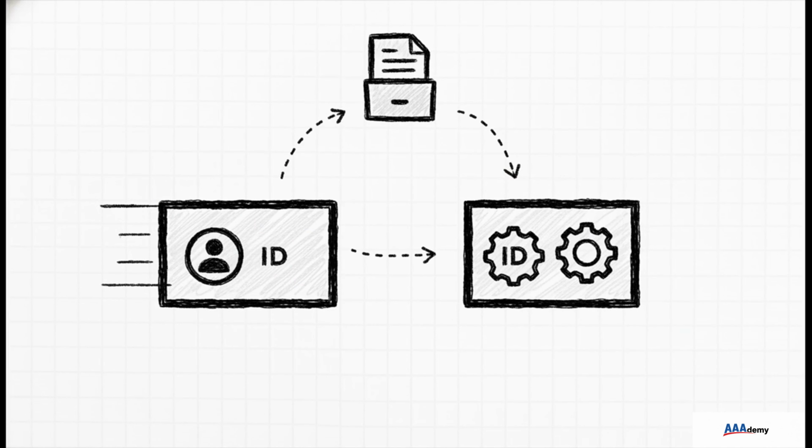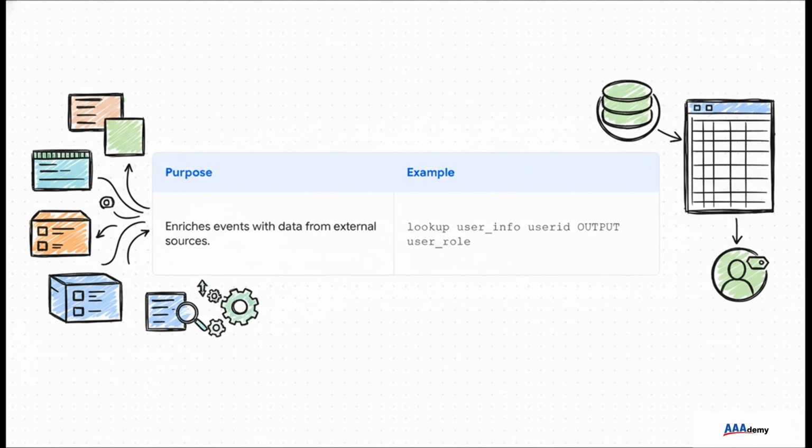Your data rarely lives in a vacuum. A lot of times, you need to add some outside context to make sense of it all. And that's exactly what the lookup command is for. Think of lookup as a way to mash up your event data with, say, a CSV file or a spreadsheet. You could take a user ID from a log, look it up in a separate employee file, and then add that user's job title or department right into your search results. It's all about enriching your data with more context.